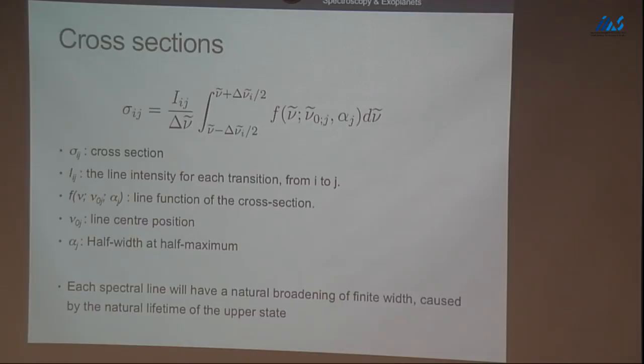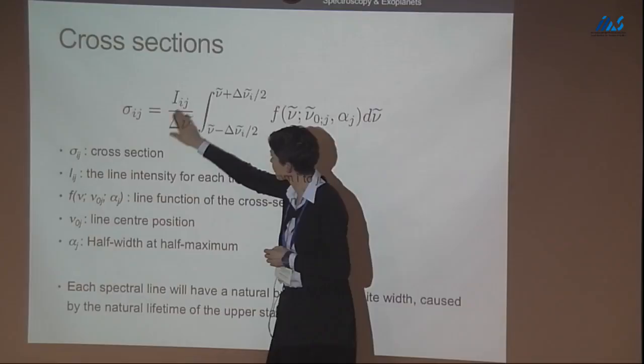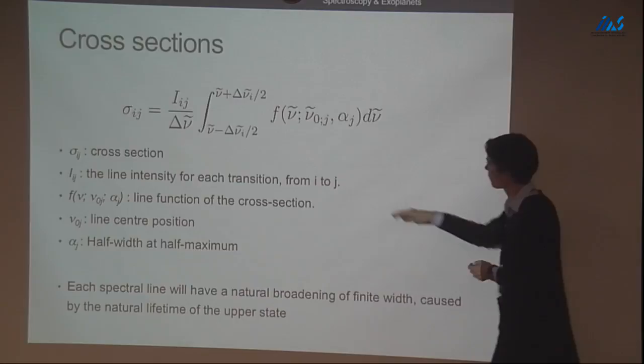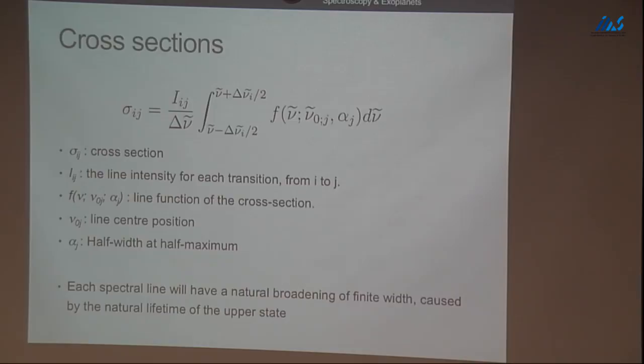So in general, you have two parts for a cross section. One part is basically the intensity of each transition, which is linked with the probability that a particular photon with a particular energy is absorbed or not by my molecule. And another part where we're looking at a line function, and we will see exactly what the line function is, integrated over an interval of frequency or lambda. This is because normally, especially when you do calculations, you don't necessarily look at every single line transition, especially in the infrared, but you look at information that is more or less averaged in a relatively narrow spectral bin.